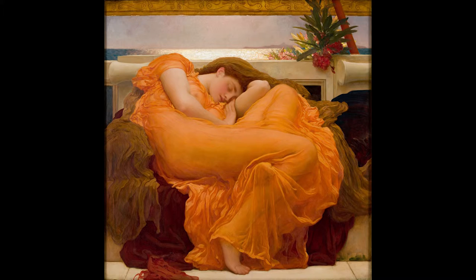So I do want to talk about the background for a little bit. We have what looks like an awning, and unless they see it in person, a lot of people mistake that gold top for the frame. But it's actually not the frame. It's an awning, and you can see there's a little red stick coming out on the top right. Yeah, I was kind of wondering about that. No, it's supposed to be an awning, and it's supposed to be a Mediterranean scene. He's from London. So this is how he saw the Mediterranean, and from people I've spoken to, it's not that off, honestly.